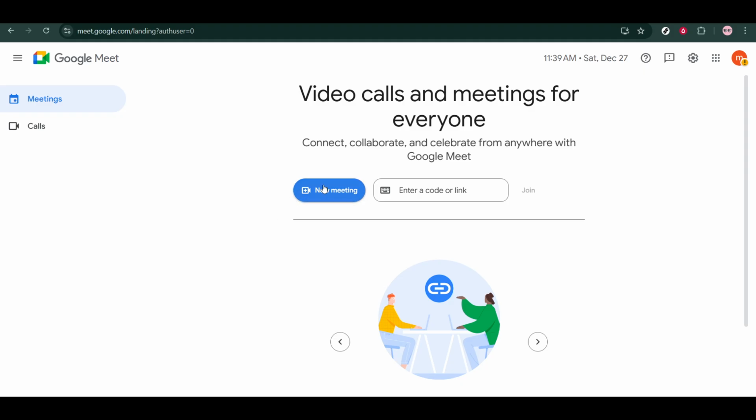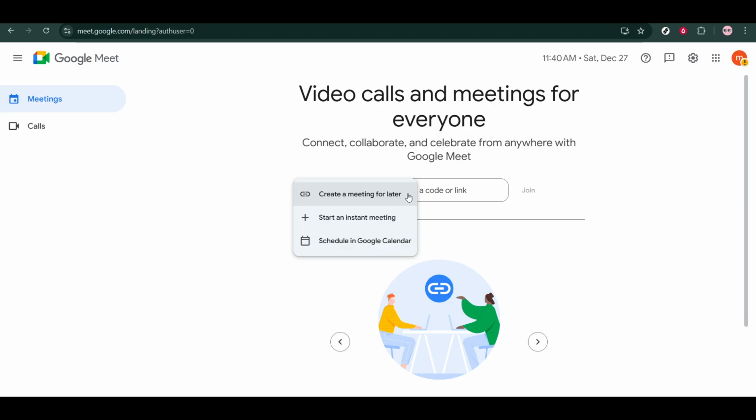Click it and you'll see 3 choices. Create a meeting for later generates a unique meeting link you can share. This is perfect when you don't want to start right now. Copy that link and send it to participants using your usual communication channel. Keep it handy and share it only with people you want in the meeting.